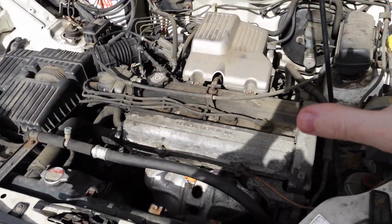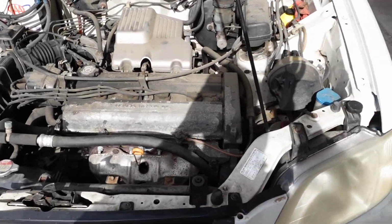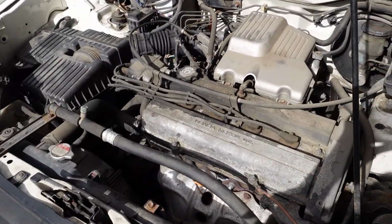It doesn't have the absolute cleanest engine bay, but it does the job of what it's meant to do. Now this car is 25 years old and it still runs perfectly. I would say that it's more reliable than half of the new cars on the road. And that's why I love it so much. The car really has only let me down like 2 times in the entire ownership, and that's been in 3 years, and I haven't done much to the car besides regular oil changes.